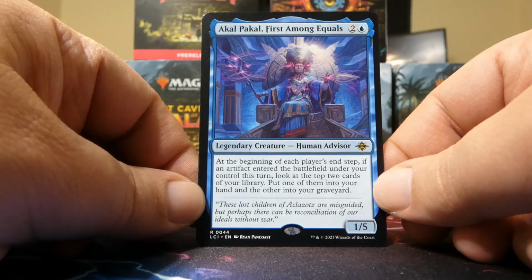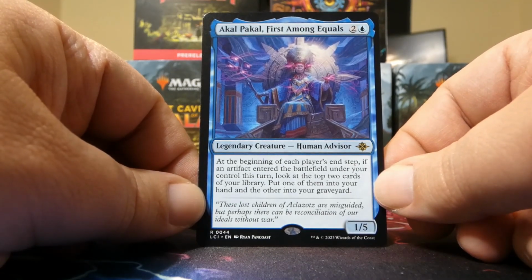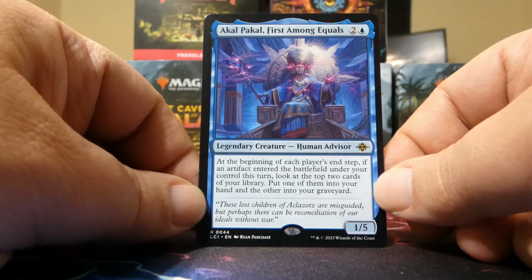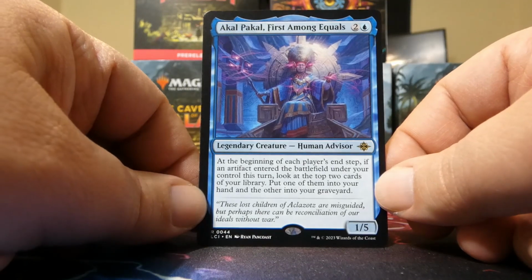Yeah, I mean, why not? It's a 3-mana 1/5, so it's very defensive. It obviously has other abilities as well, caring about artifacts entering, so if you have ways of putting artifacts in your deck, that would be pretty good as well.